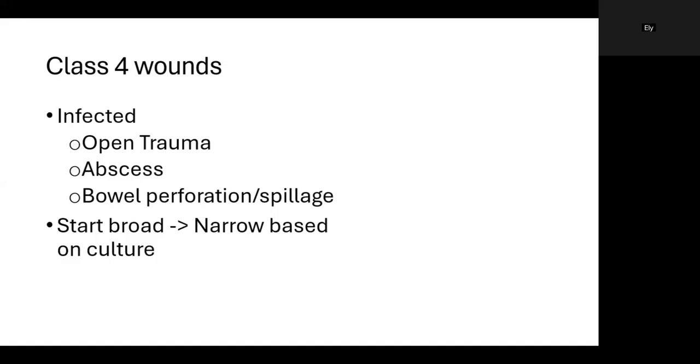Another important consideration when it comes to class 4 wounds is that some cases that start off as another wound classification could quickly morph into a class 4 wound, and therefore that should be taken into account during the procedure. If a wound becomes infected, if let's say we are putting up a stent and we do see pus draining from the system, then we can broaden our antibiotics, and then of course take a urine culture at that time to find out the exact antibiotic that we should be using in order for coverage in that case. That is class 4 wounds.